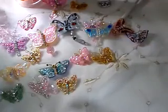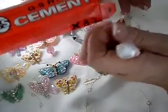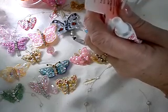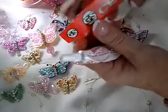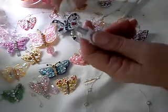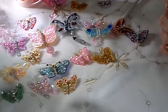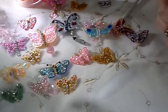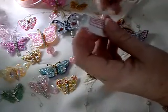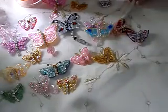So I sent away a bit ago and I got this, which is called GS Hypo Cement, and it's for use on jewellery and any intricate work, acrylic, watches, and won't damage anything that you're using. Now this one, as you can see, I always have to use the magnifying glass when I'm doing it, but that will give you a very, very fine nozzle. I only ordered a small one. I haven't put the cap back on because I can't see it, so I'll put it on after. What else do you need?